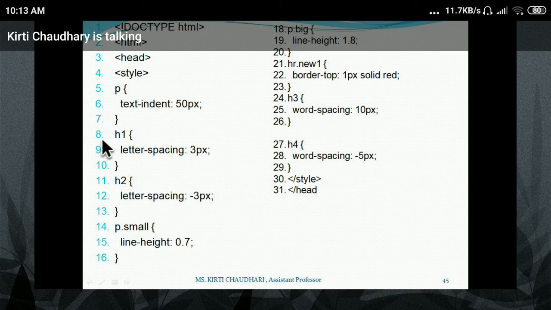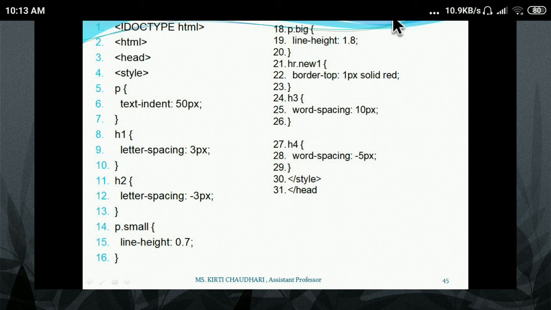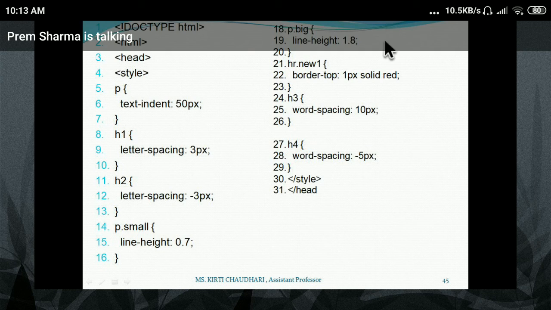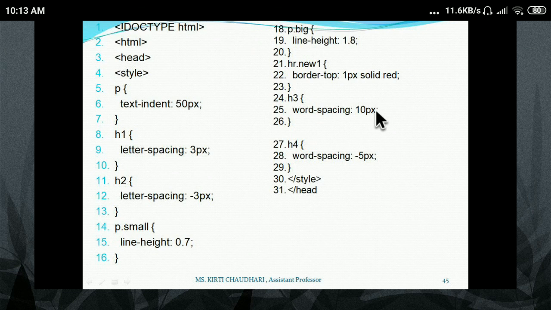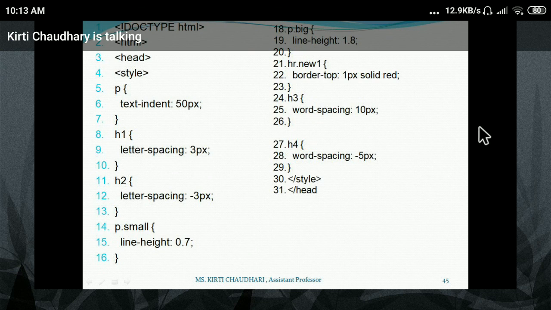If I change it to 100, the indentation will be more. Clear now? Okay. Continue further.